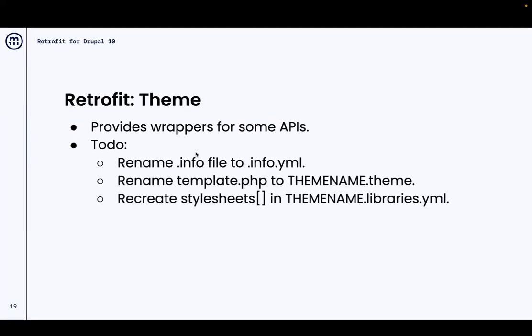With themes, there's a little more work, and along with having to rename the info file, you also have to rename the template file to match the normal naming convention for Drupal 8 and above themes. And if you're using style sheets, those have to be recreated using the new libraries structure from Drupal 8 plus. I suspect most people will know how to handle that, but there is thankfully documentation on doing that.